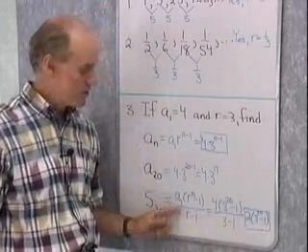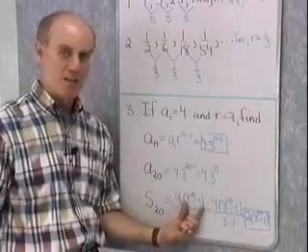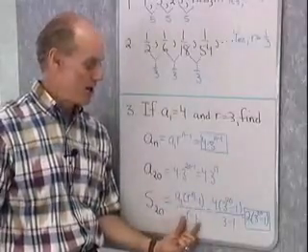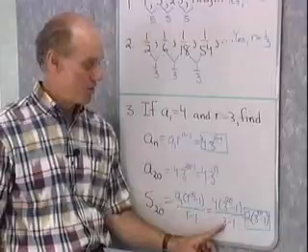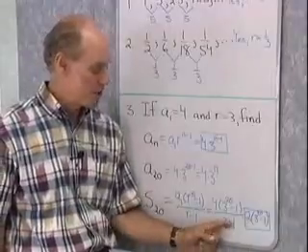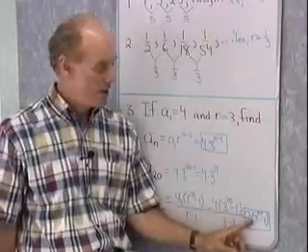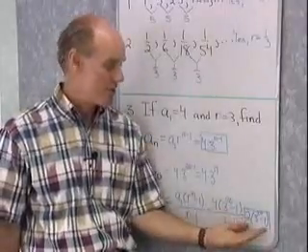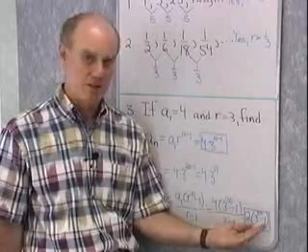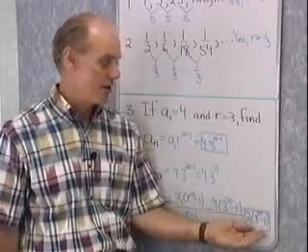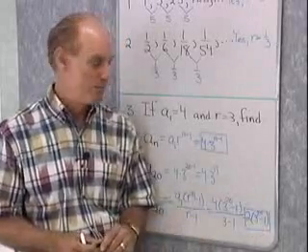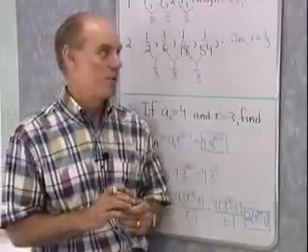So it's the first term times this quantity, r to the nth minus 1, divided by r minus 1. So when I put r equal 3 in, 3 minus 1 comes out to be 2. 2 divides into that 4 twice. That's where that 2 came from. Now, 3 to the 20th minus 1, that's a pretty large number, so I can just leave it in this form right here. If I had a calculator, I could get a decimal approximation to it. Okay, let's go on now and look at the next problem.